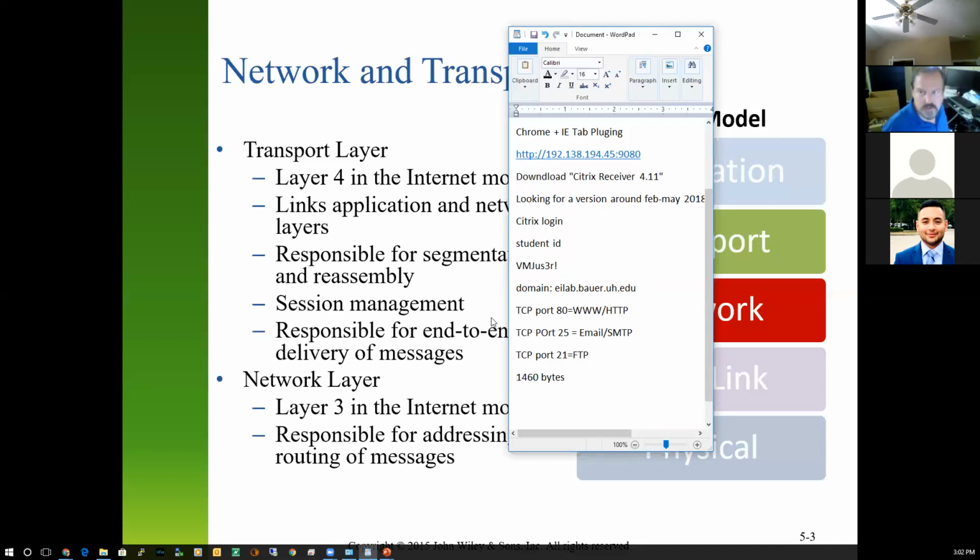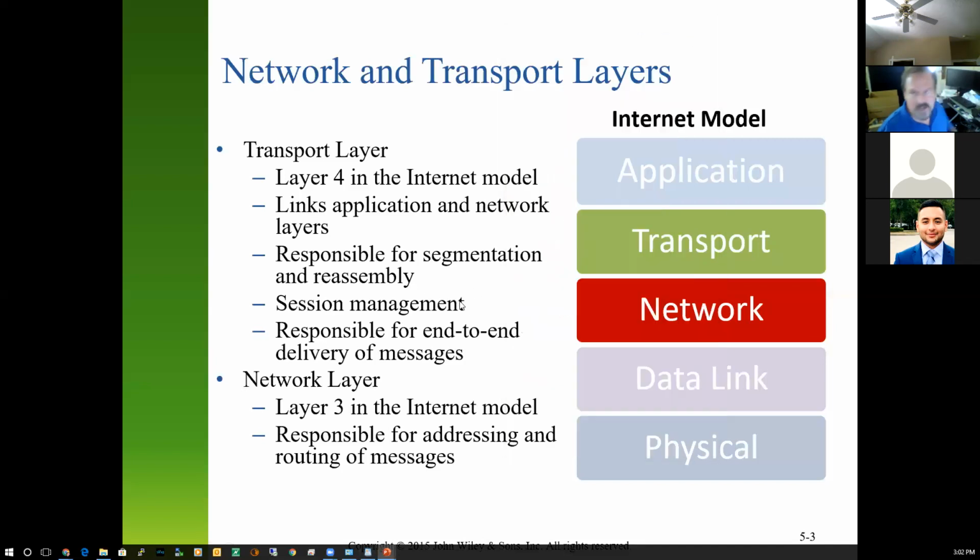So the transport layer is responsible for not only breaking up these messages into smaller pieces, it's also responsible for putting them all back together. It's also responsible for the session management. That is when you run an application layer program like Chrome to go view a web page, the transport layer is responsible for creating the connection and establishing when the connection starts and how long the connection should stay active. Yes, there's some stuff going on in the application layer, but there are transport layer tunnels, which are open between the sender and the receiver of the data. And those are all managed by the transport layer in terms of what tunnels or what channels, if you will, are open, how long they've been open, whether or not I should be listening or receiving traffic.